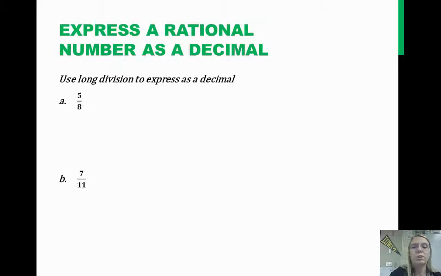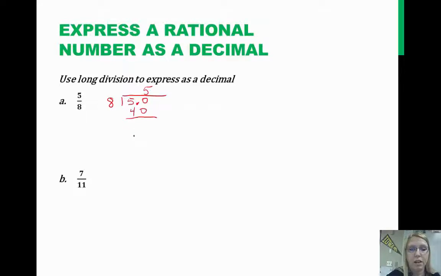And really what you need to do here is to use long division to divide if you do not have a calculator. And so we're going to take 8 and we're going to put that into the number 5. Now obviously 8 does not go into 5. So what we're going to do is put some decimals in, and I'm going to put a 0.0 and we'll go from there. So first of all, 8 goes into 50 5 times. So 5 times 8 is 40.